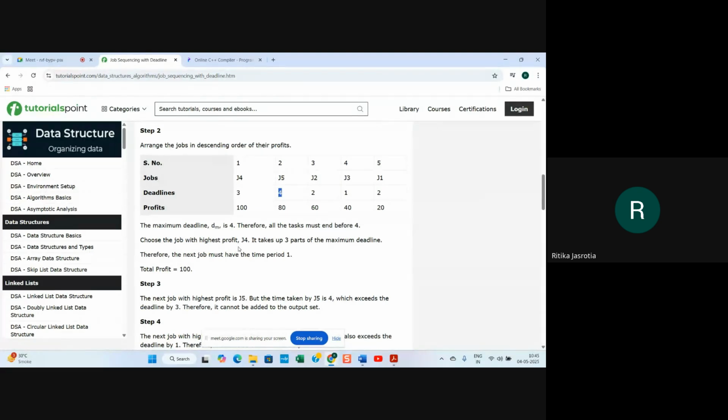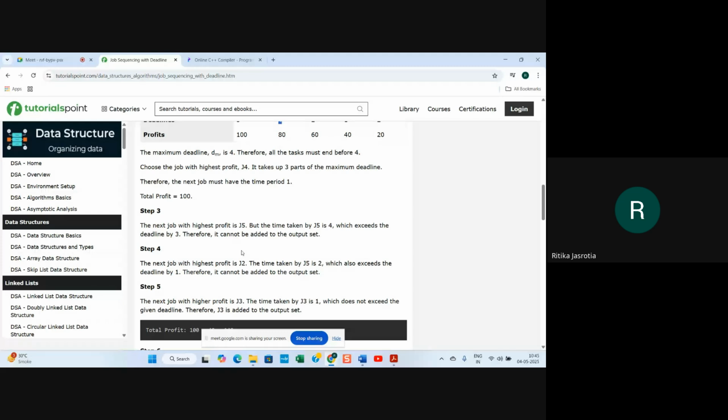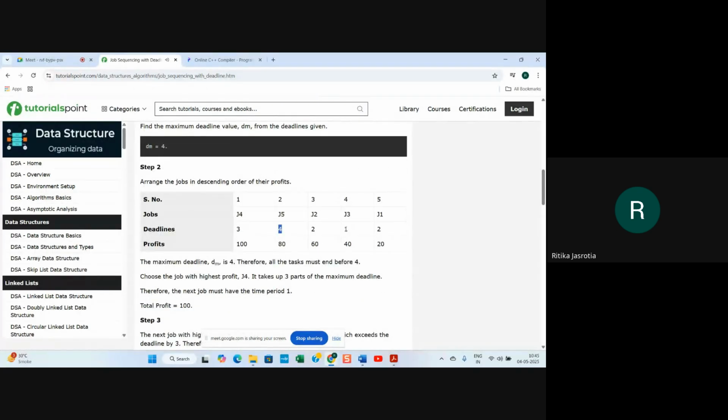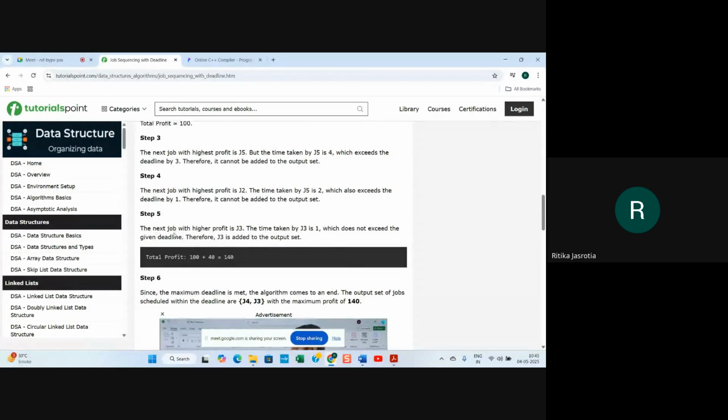Right. So now, we were talking about the jobs. J4 is taking 4, which exceeds the deadline of 1, therefore it cannot be added. And the next highest profit is J2, the time taken is 2, which also exceeds the deadline 1, therefore it cannot be added. The next job is J3, the time taken by J3 is 1, which does not exceed.